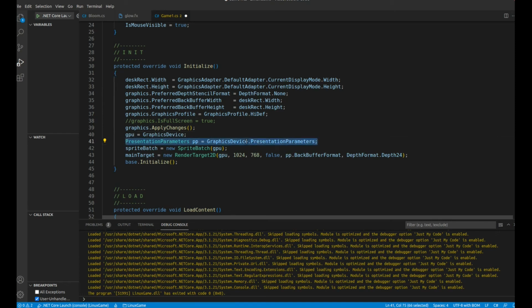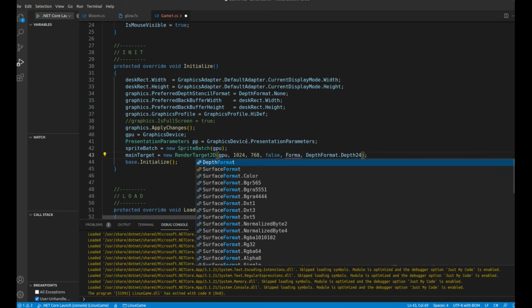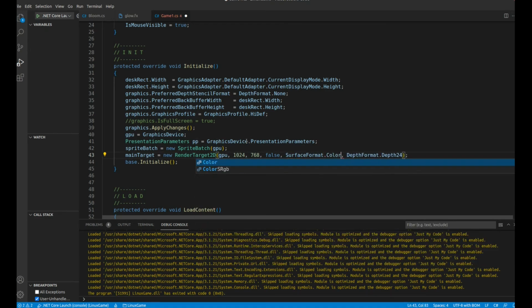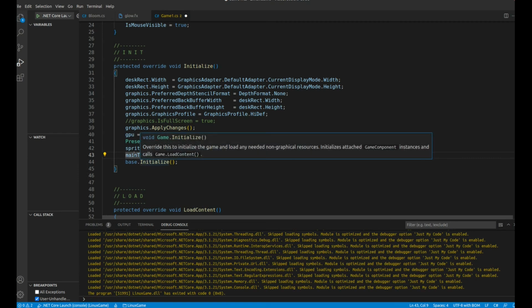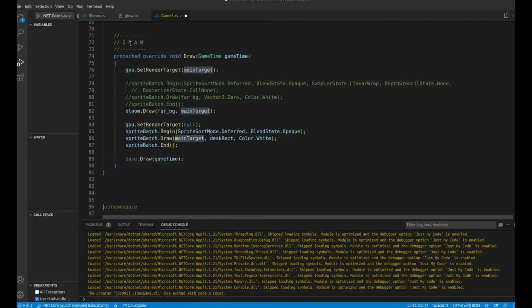To be safe, I put PresentationParameters pp is equal to graphicsDevice.PresentationParameters, and then I put that in as the back buffer format. It should just be like SurfaceFormat.Color, but just to be safe, we'll use the current presentation parameters back buffer format with our main target. Now this should be working, but you should get a black screen at first. We haven't set any parameters yet.